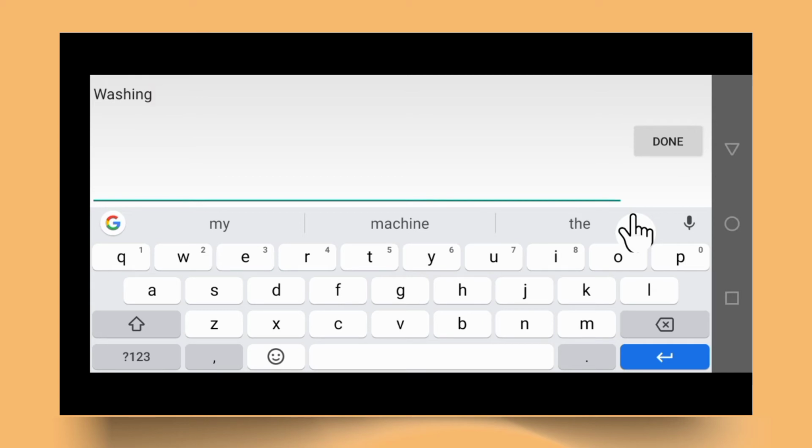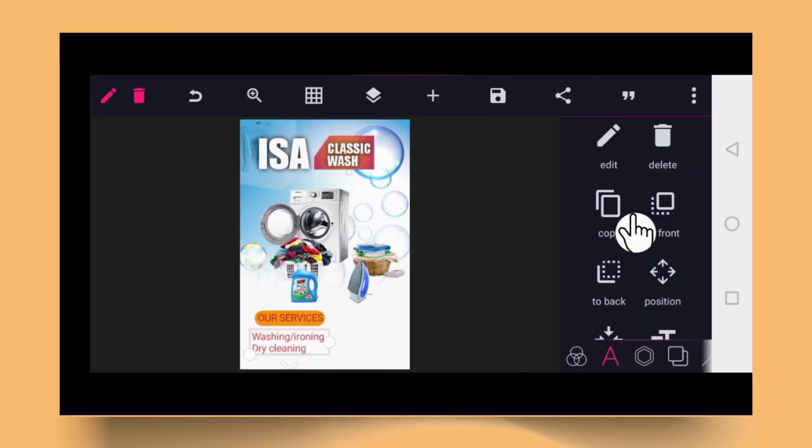Washing slash ironing, to enter. You can still dry cleaning. It take down. Too good.